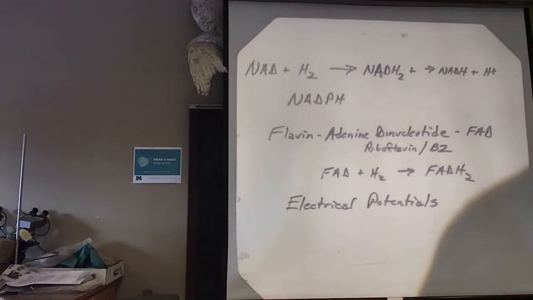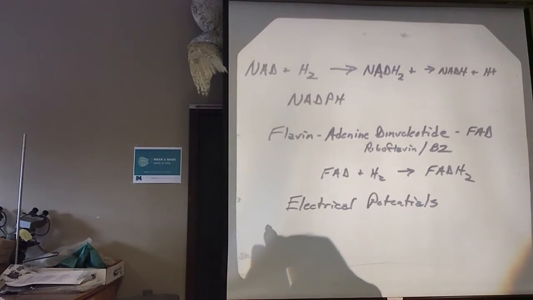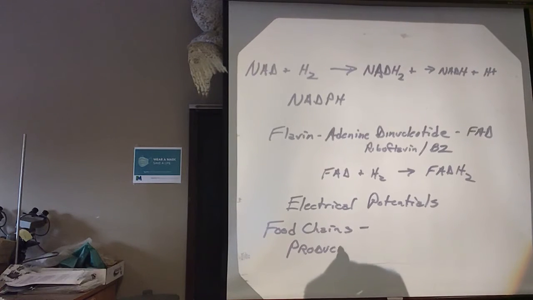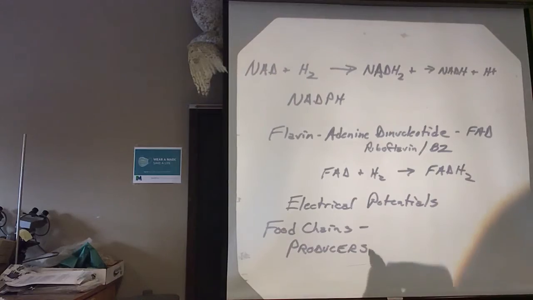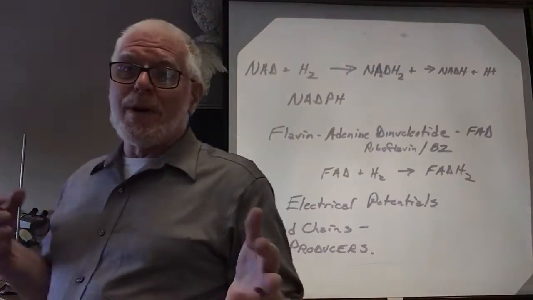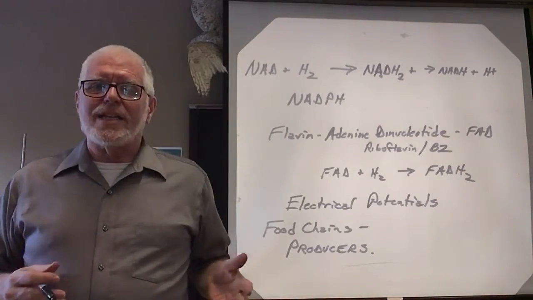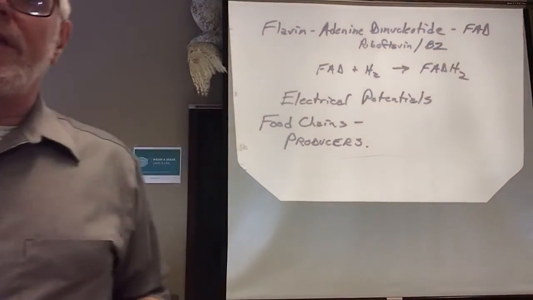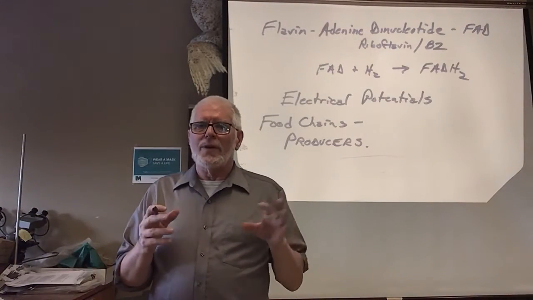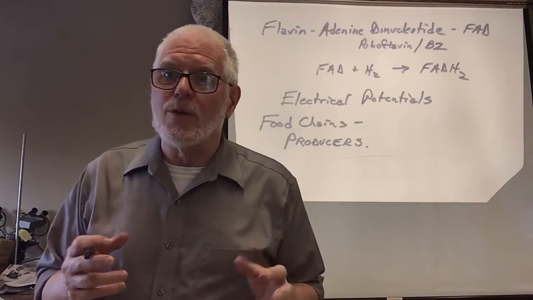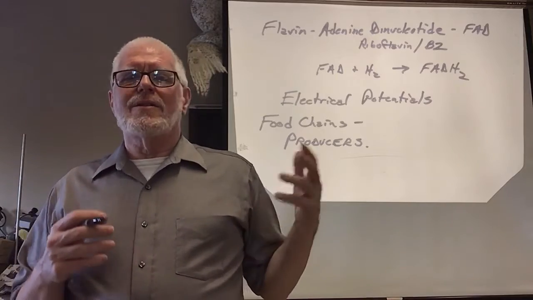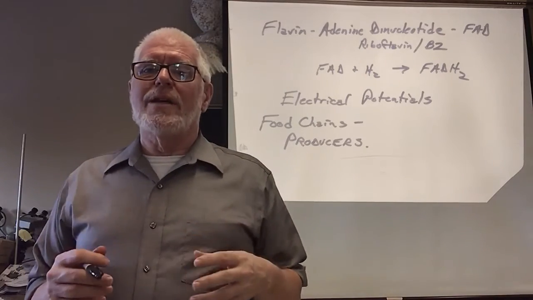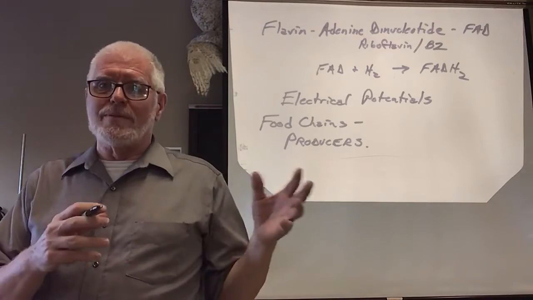Okay, here's some old ideas. Remember I said we'd go back over stuff we'd already gone back over? In food chains, the producers, if you remember, are capable of taking energy from the environment and transferring it or converting it into molecular bond energy. They take carbon compounds, carbon dioxide generally, and take some sort of energy from the environment and use it to stick the carbons together and produce glucose. Not always, but most of the time.